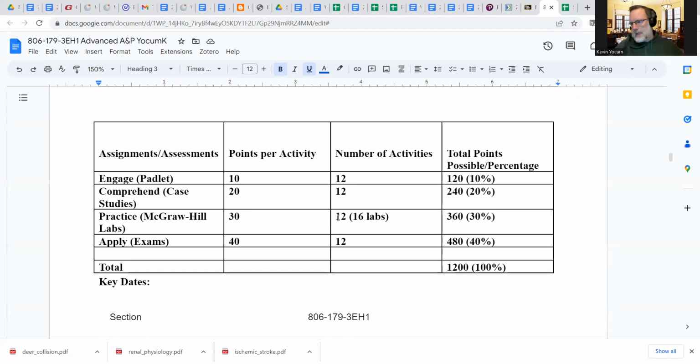Comprehend section, or the case studies. Most of you, like I say, are up through at least 4 or 5, if not even done with number 6. So that's good. That's a good spot to be in as we head toward the home stretch. I want to mention too, working ahead, case study 12 is going to be kind of a choose your own adventure. So keep that in mind. If you're crunched for time and you need to do a case study, that one is a really good one to do because you get to pick your own case study. So you maybe want to jump to that one if you're tired of the same old case studies here. Anyway, you want to get all 12 of those done for 20% or 240 points.